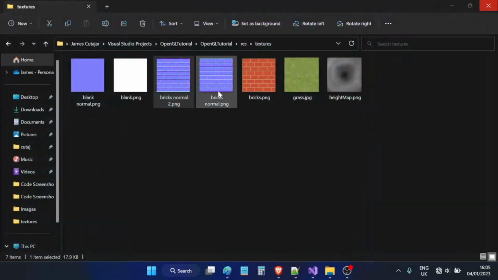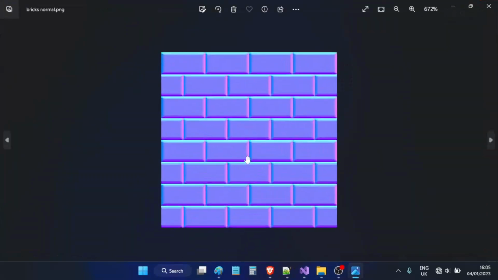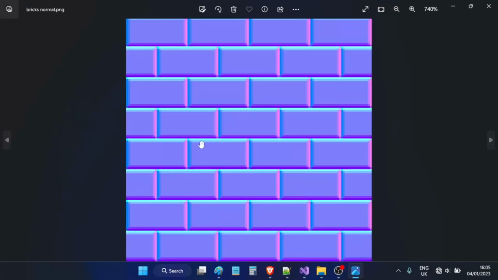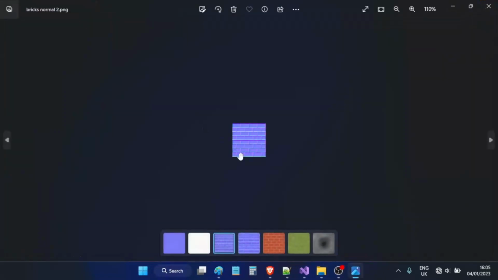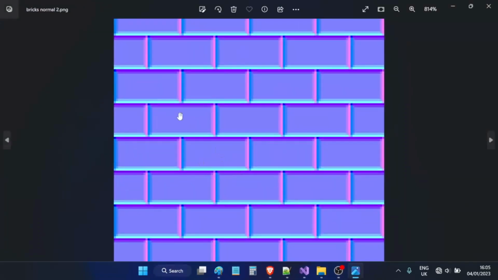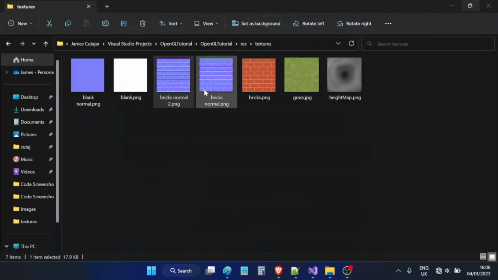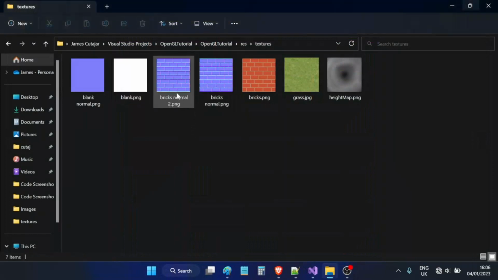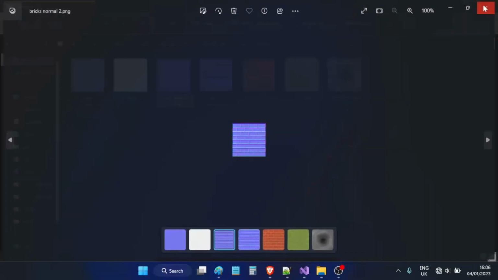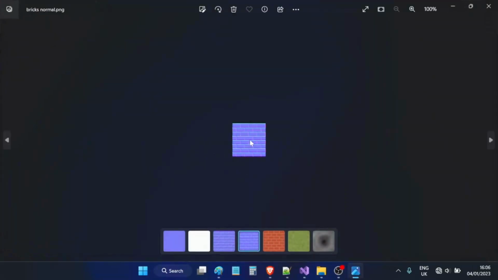There are two normal maps because one of them has the green facing upward, so you can see the cyan color, which is made from green and blue, is on the top side of the bricks, and in this image it's on the bottom side. Basically the green is inverted between these two. The reason for this is there are kind of two standards. Sometimes normal maps are in this format and sometimes they are in this format.